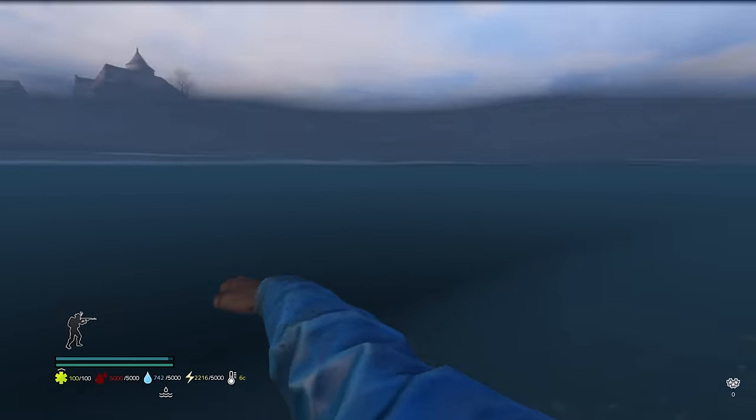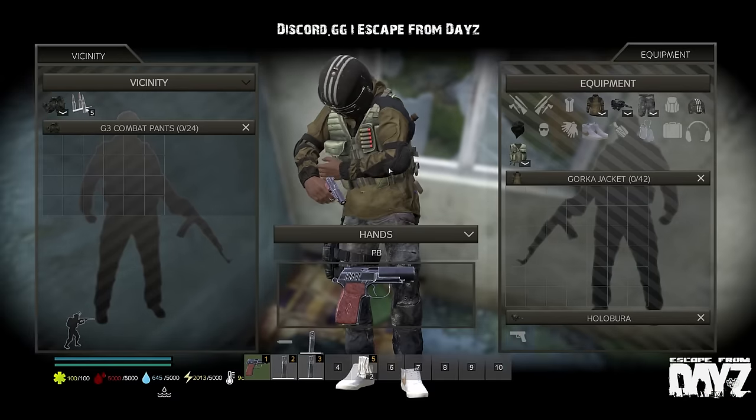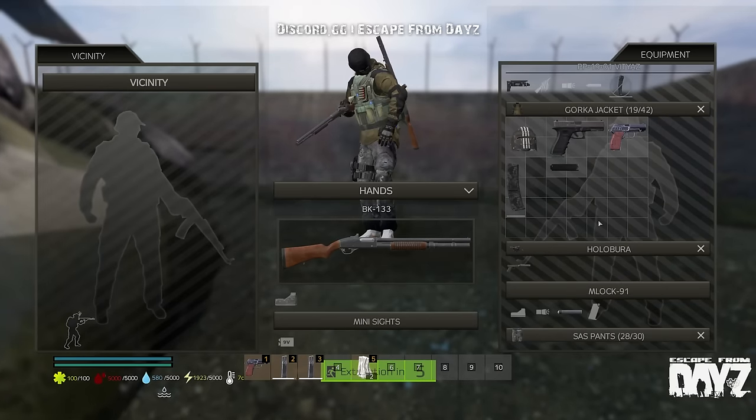After a short swim, I got to the island, and it was pretty quiet. I got a nice jacket, a Killa helmet, and a few other things from the military barracks, and then I snuck my way into the prison itself, where there wasn't much other than a few zombies. Not too bad of a little start.